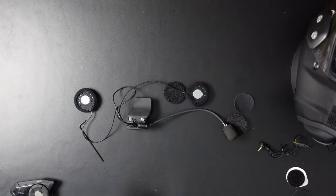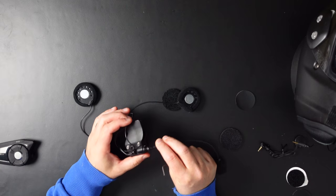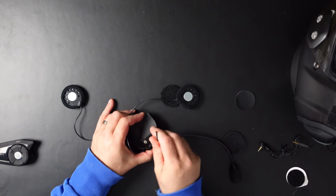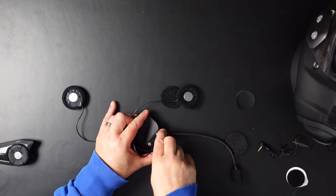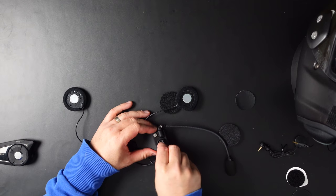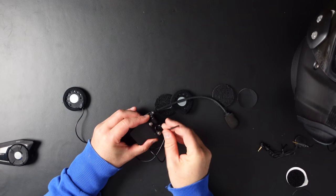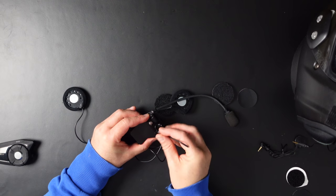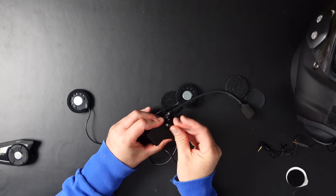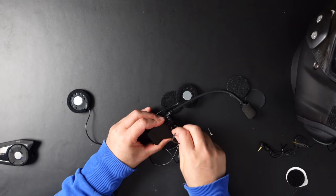The first thing we're going to do is take the boom mic off. As you can see, this boom mic is already pretty damaged because I used it a lot on my open helmet, and honestly it wasn't that good. That's one of the reasons, besides the mode of logging, that I changed to full face helmets — there are of course some safety things too.